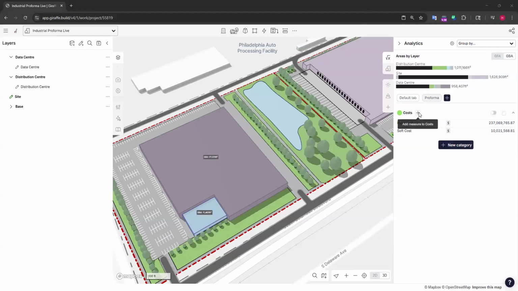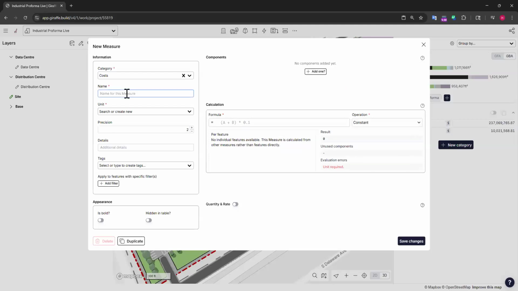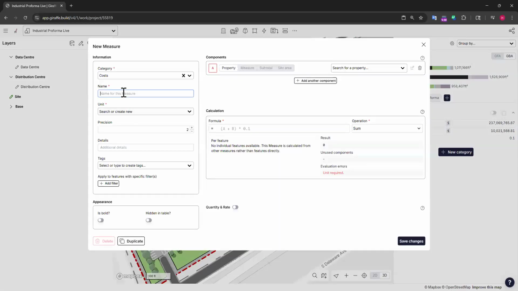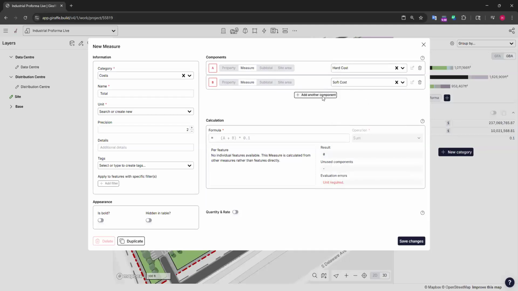And then as a construction estimator, I know you always got to add a contingency. So I'm going to take my components out of here and just add a sneaky 10% contingency. And then my total here is going to be, again, using those measures that I already created, my hard cost plus my soft cost.